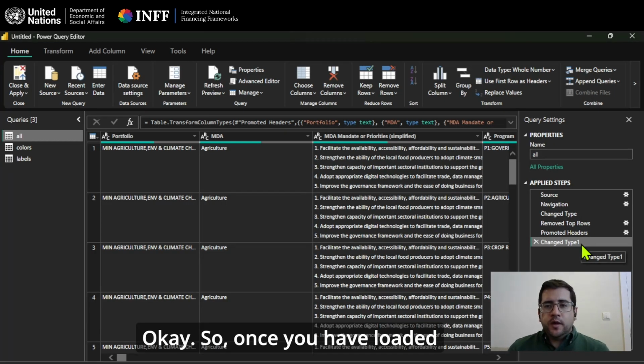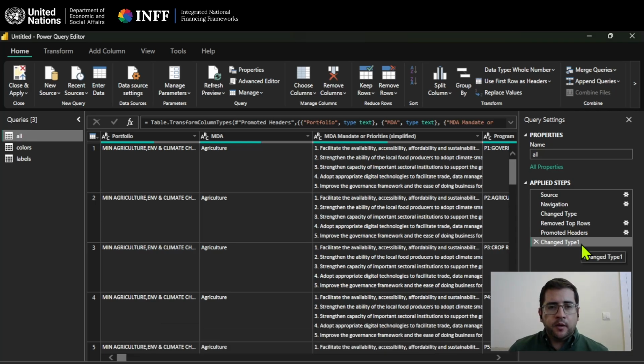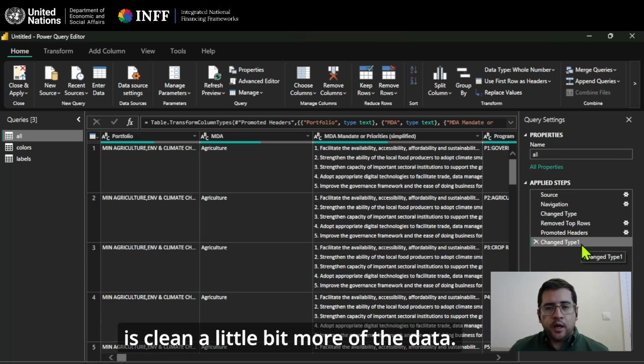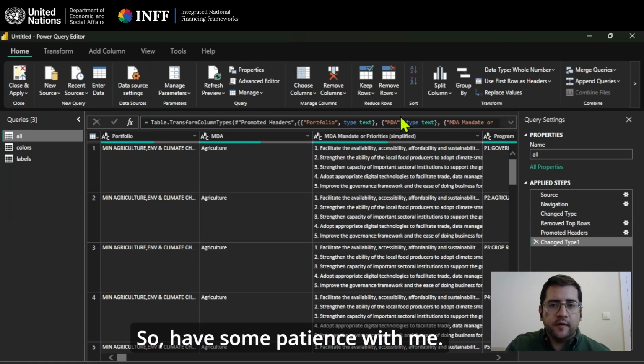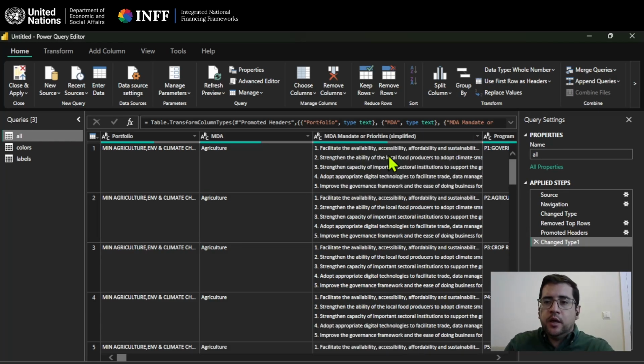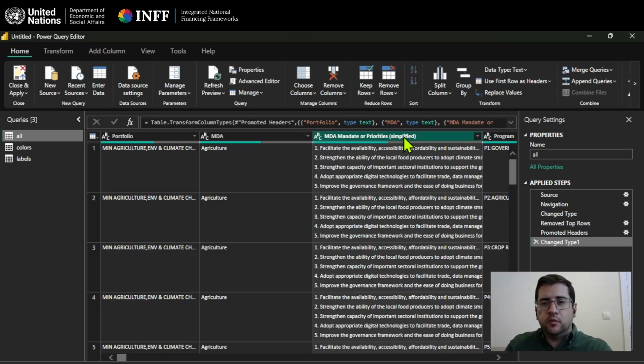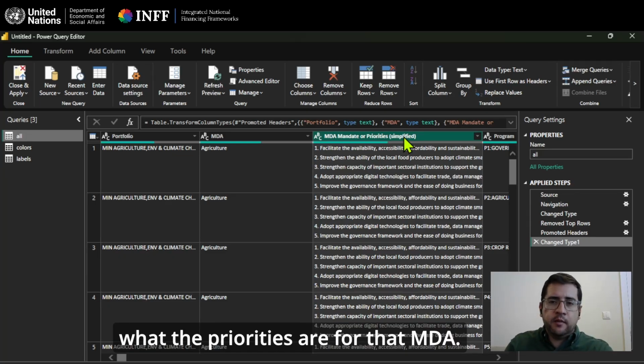Okay, so once you have loaded the information on Power BI, the next step is to clean a little bit more the data. So have some patience with me. We're going to clean up the data here in real time. You see, for instance, that there is the mandate, the text on what the priorities are for that MDA.